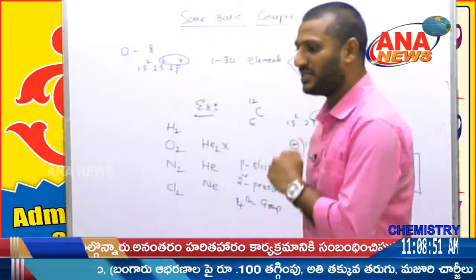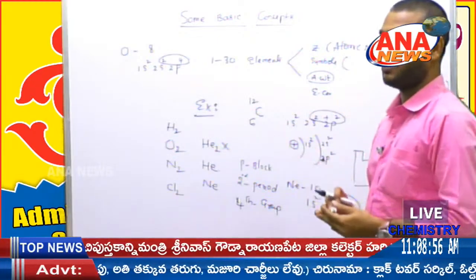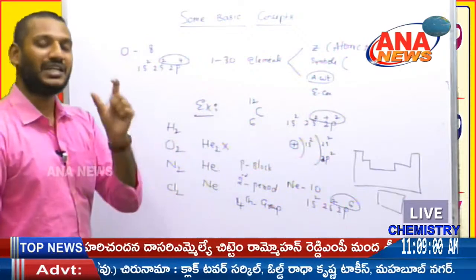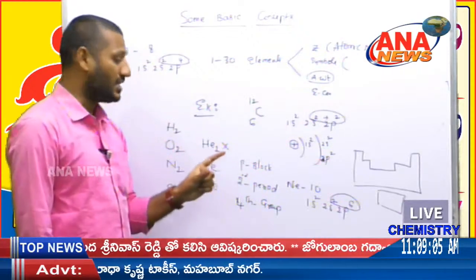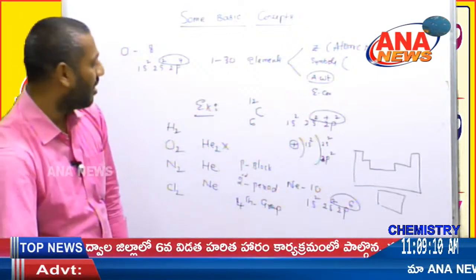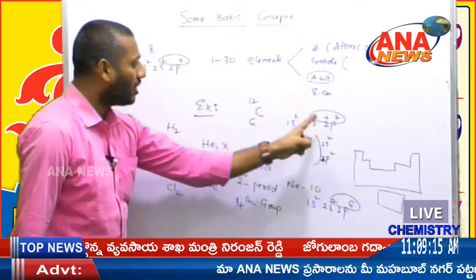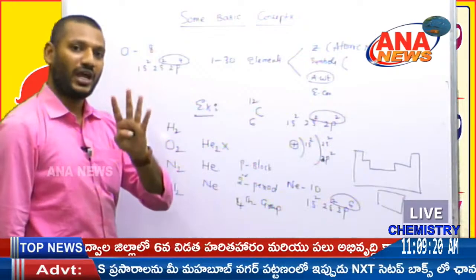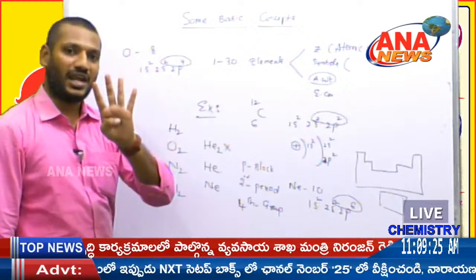Combining is nothing but either loss of electrons, gain of electrons, or sharing of electrons. How many electrons are shared, lost or gained, that factor is decided as the valency. To attain stability, valency is the number of electrons gained or lost. Similarly, carbon has only 4 electrons in the outermost shell. To attain stability, 4 electrons are gained or 4 electrons are lost. So the valency is 4.